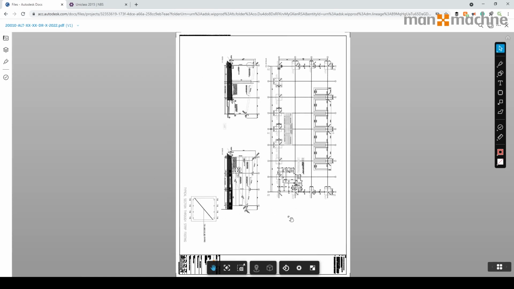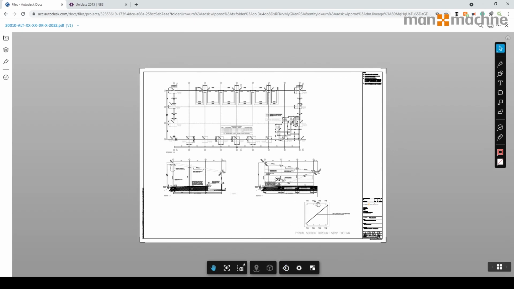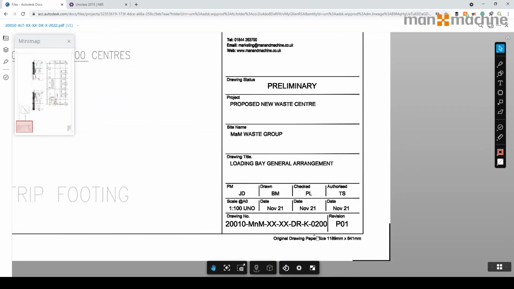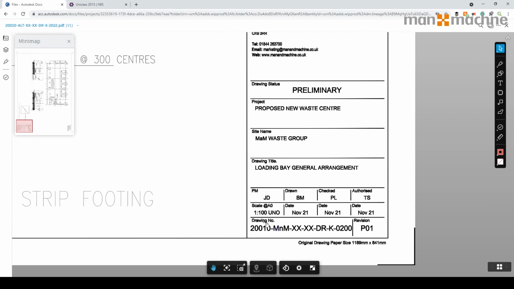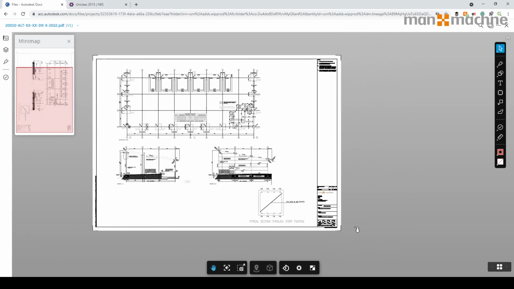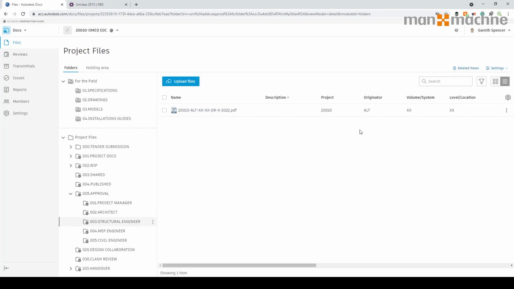So in this instance, you can see here there's the PDF. If I scroll in, I can see all the relevant information. It's got the right drawing, and actually I can see now that the drawing name, or number I should say, is incorrect, because it says that on there, at that point, and here. So this will allow me to do a check on the file before it's issued to anybody else.